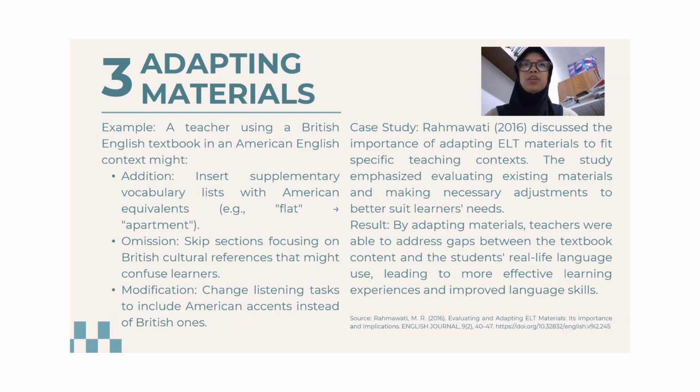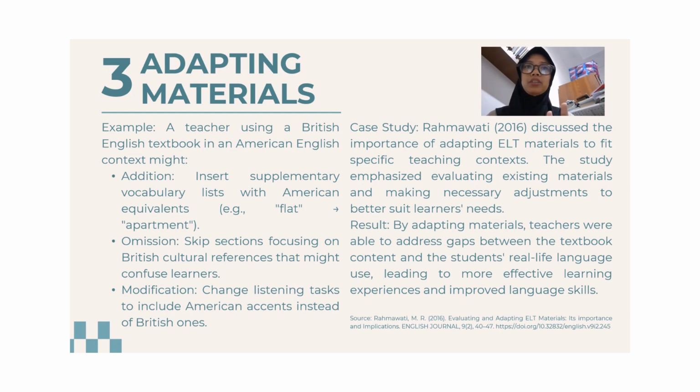Okay, so for example, when a teacher is using a British English textbook in an American English context, there will be differences between British English and American English. So there will be modifying or adapting of materials. For example, addition: inserting a supplementary vocabulary list with American equivalents. Like in British they say flat, but in American they say apartment. These kinds of different vocabulary between British and American need to be taught, need to be added when we are teaching American students or in American schools.